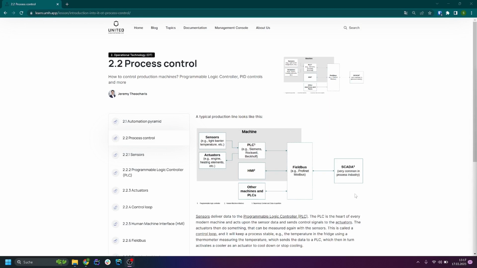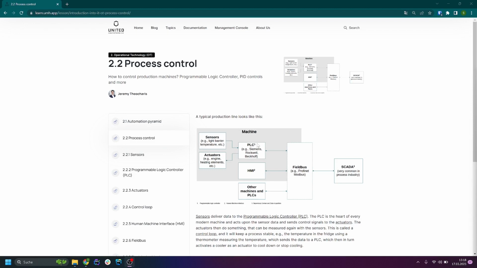Yeah, and this part, I think, is the most interesting part for someone working in IT. We're going to take a more theoretical approach here, but with it you're able to understand basically every production machine. In a production process, you always have sensors, for example, temperature sensors. You have a computer, and the sensors are connected to the computer, and the computer is called a PLC, Programmable Logic Controller. And then you have actuators, for example, heating or cooling elements.